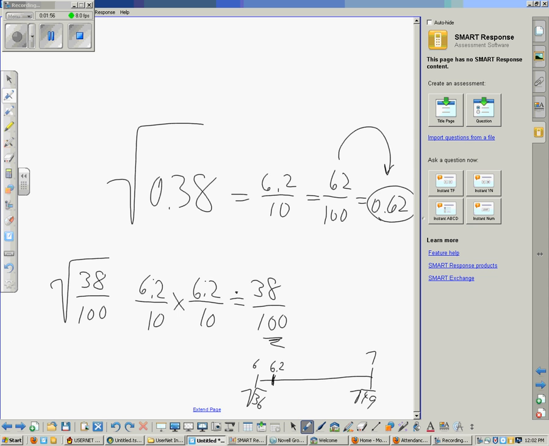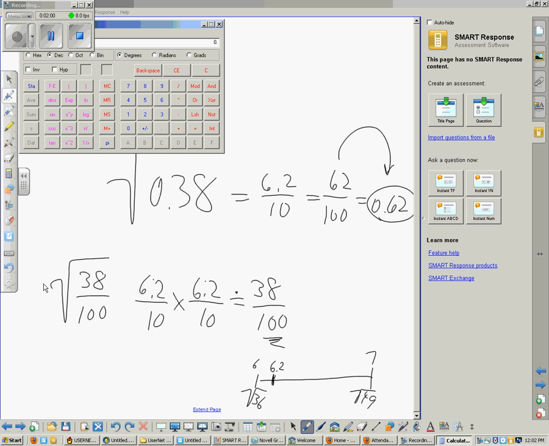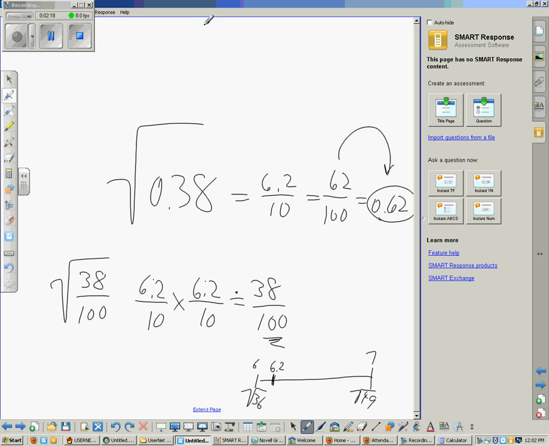is 0.62. Now, if you don't believe me, if I take a calculator and say, okay, what is the square root of decimal 38? And I take my square root button, I hit it wherever that is here. I don't have it. That's not good. I'll do it in reverse then. 0.62 times 0.62 should give me 0.38, and it gives me 0.3844. So pretty darn close. Just to ensure that you do know it's an estimation, we'll put the dot above the equal sign to show approximately equal to.